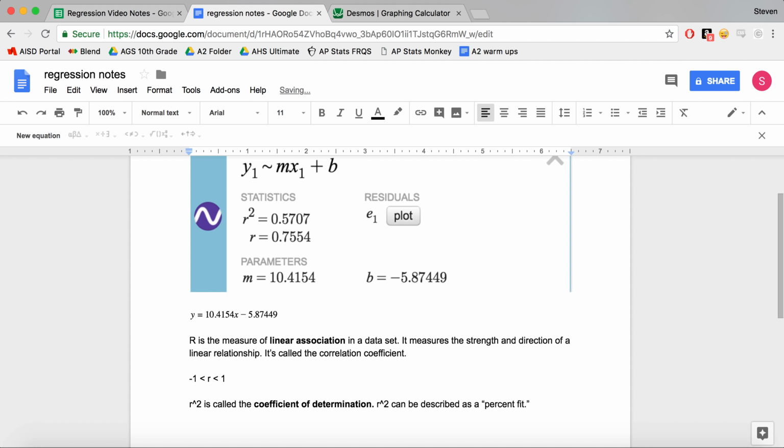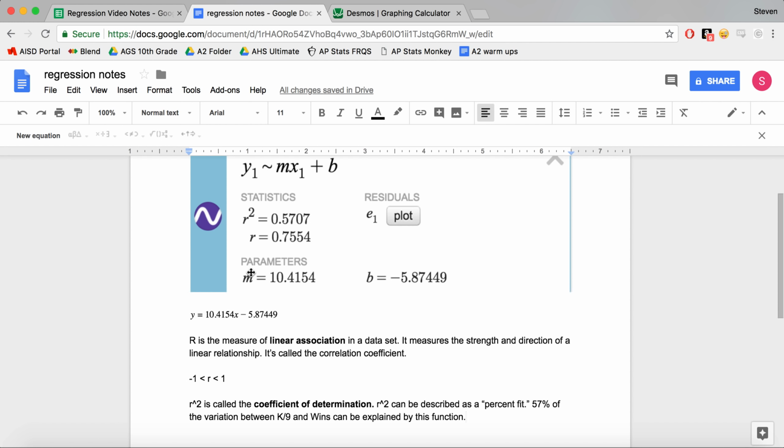So it tells us that in this function, 57% of the variation between strikeouts per game, that's strikeouts per 9 innings, and wins can be explained by this function. Some other cool things this tells us.